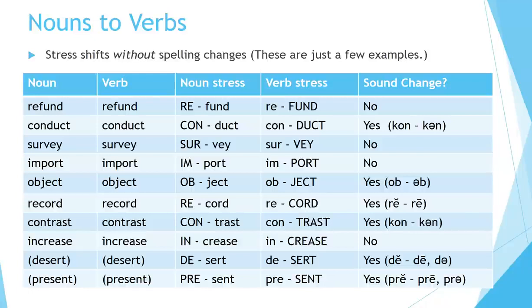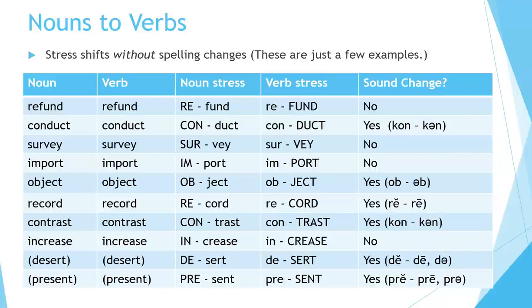Did you hear the stress patterns in those words? Now let's listen to them in contrast in columns 3 and 4. Refund, refund. Now, in addition to the stress change, sometimes there is a sound change in the vowel sounds of these words. In this case, there is no sound change, only the stress change. Listen to the next one.